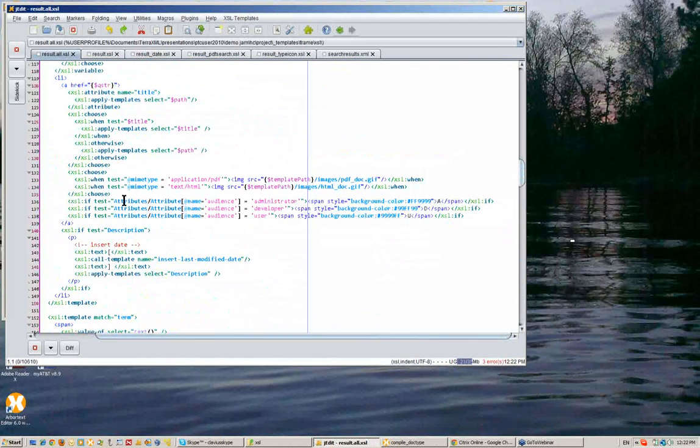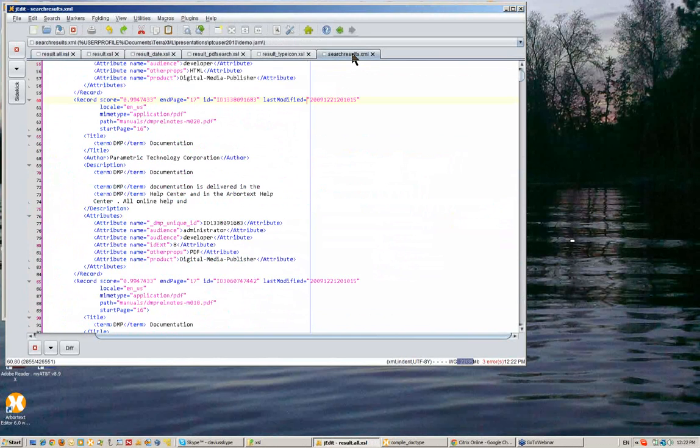So I added a thing to tell which audiences each hit is relevant for. You remember each hit has this metadata about audience. Some of them are appropriate for administrators, some are appropriate for developers. This particular topic happens to be appropriate for either an administrator or a developer, not so much for a user. So if you were filtering based on users, this hit actually wouldn't display. But it might be nice to see in the list of hits, even if you're not filtering explicitly, that this is a developer-oriented document, this is an administrator-oriented document, and so on.